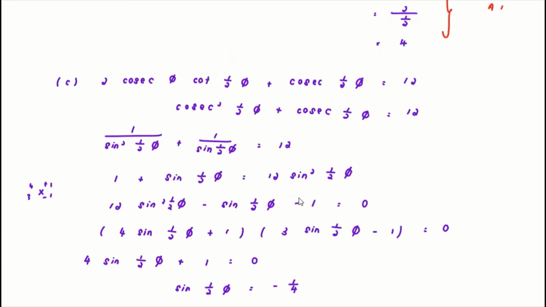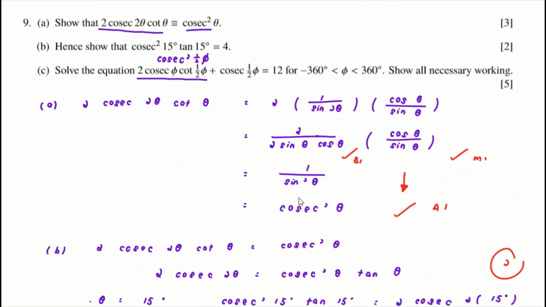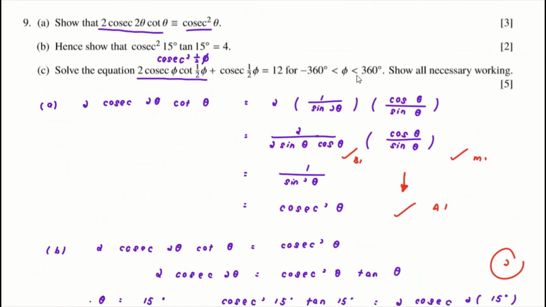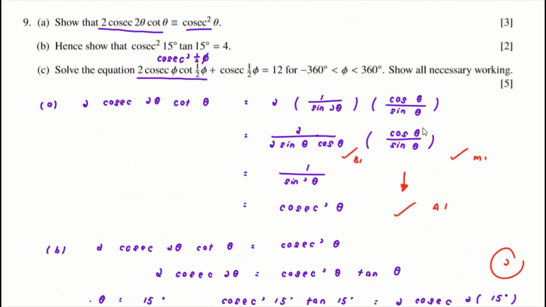Let's try to look at the question. Okay, so they want your answer to be from negative 360 to 360, and you are solving θ/2. So which means that your answer later should be in between the range here. I'm just going to write here, negative 180 and 180. So you are solving for this thing.